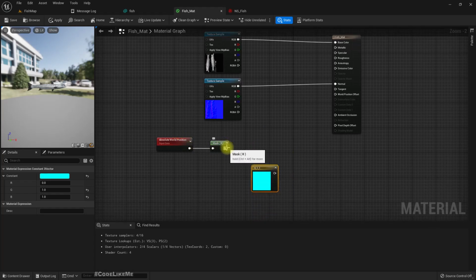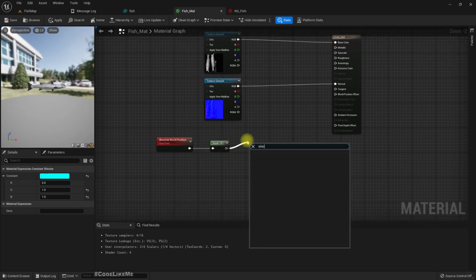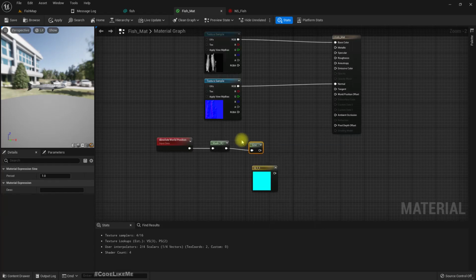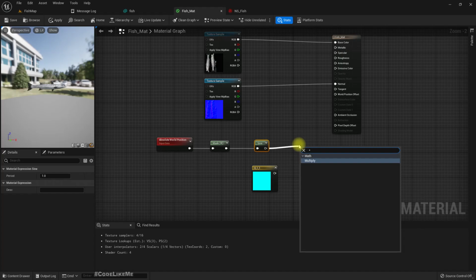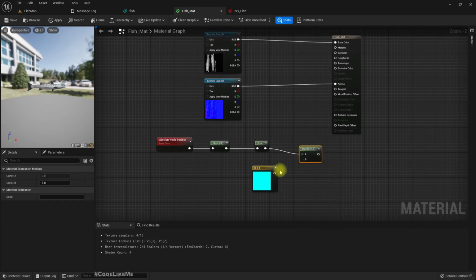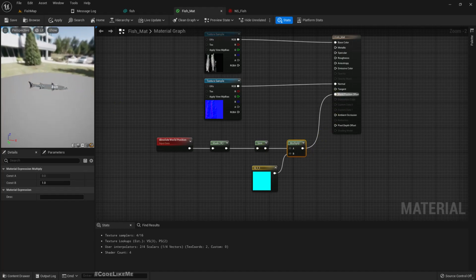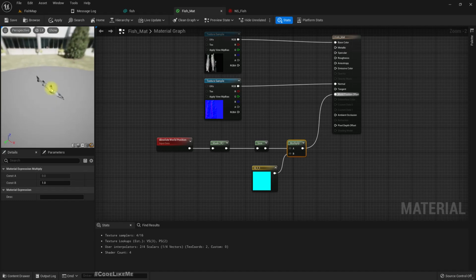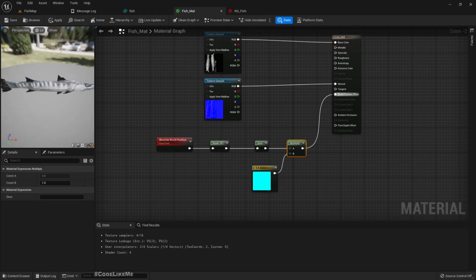So we can connect this to a sine to get a sine like curve value. Let's multiply it with this value and connect to the world position offset. See, now you already see some jagged look.